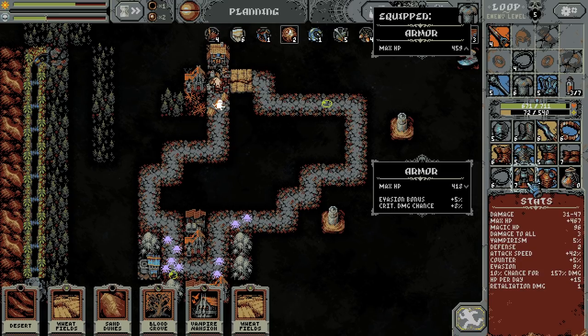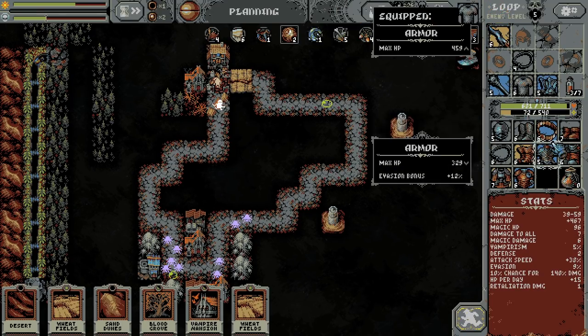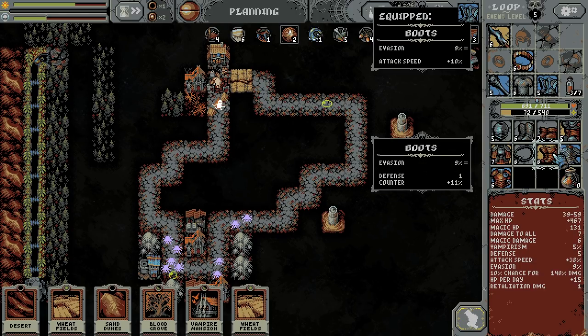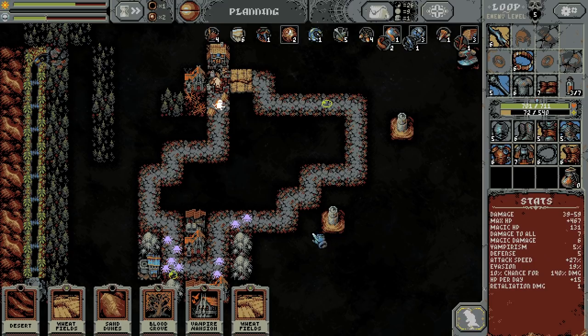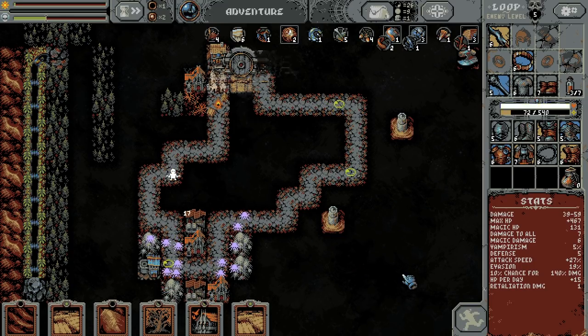Max HP is actually a downgrade. We get evasion and crit chance. Okay, well, that's a must take, pretty much. Damage to all is very important. That's very good. 19 evasion. I mean, that's probably worth the trade-off there. That's a lot of evasion. We don't have another attack there. Okay.